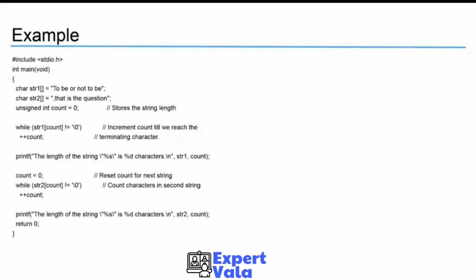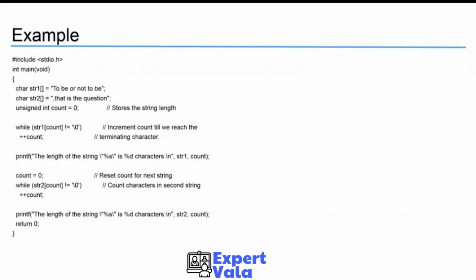So we have a loop here that's going to go through the first array from count equals 0 all the way until we see a null terminator. And we can use the not equals in this case because we are comparing a character. Null terminator as a character, it's perfectly fine to compare characters. So our while loop is going to go all the way until we see a null terminator. Once we see a null terminator, we are going to jump out. Count is going to be equal to the number of characters in that string. So it's the length of that string.